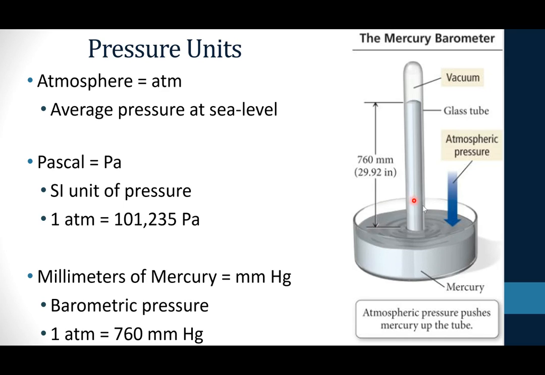And as it pushes down on this reservoir, because it feels that pressure, the mercury is going to travel from the reservoir into this evacuated tube, or this vacuum here. So at sea level, atmospheric pressure pushes down on the reservoir, mercury rises, and from the bottom of this tube to the top would be roughly 760 millimeters in length. So that's where our length measurement comes from.